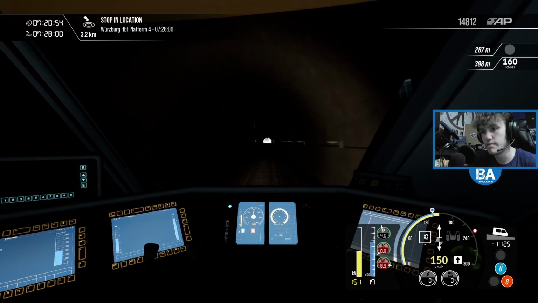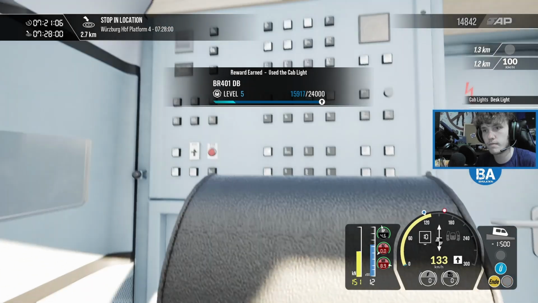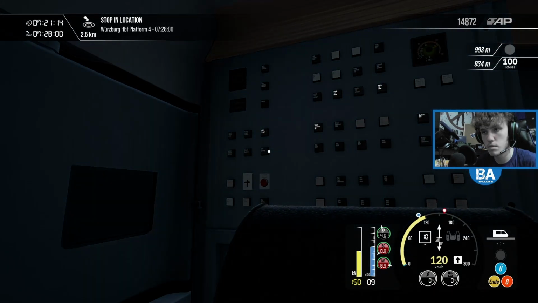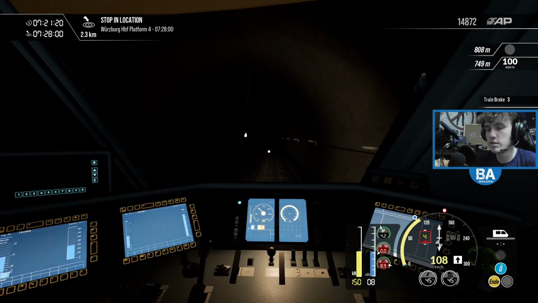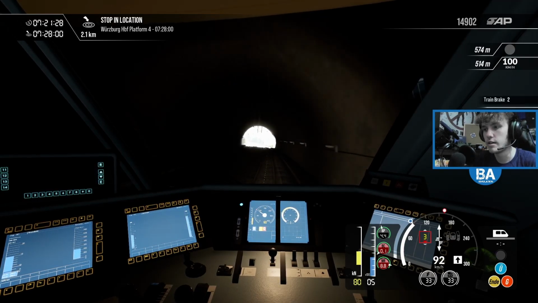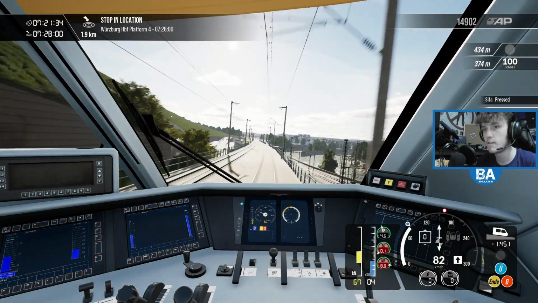Oh, the train's actually, oh, it is gonna end. I want the cab light on. I need to turn off the AFB. It should be sorted. We should be okay. Hopefully it won't put the emergency brakes on, although I think we've done that. I've completely turned off AFB, so should be alright.